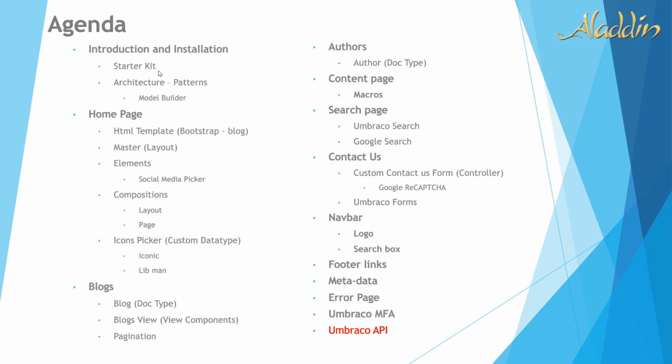So today in this video, we'll talk a bit about the architecture, the model builder, and the pattern we are using. The pattern, the coding architecture, how we are doing that, we'll learn slowly in our videos. But first, we need to pick a Bootstrap or any HTML template you want. You can pick from Bootstrap or anywhere, and we'll create the master and the other stuff. This could be more than one video, but we'll do it step by step. The purpose of these videos is to learn and understand how Umbraco works.